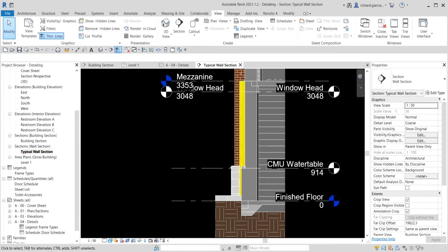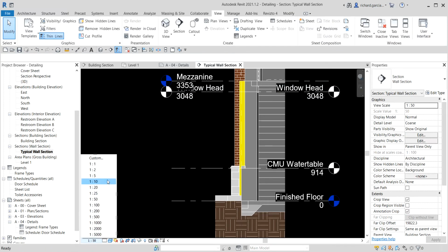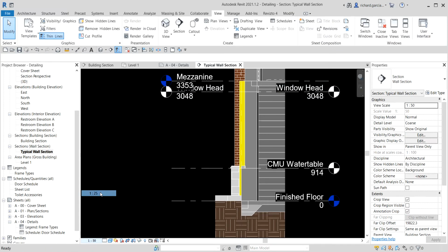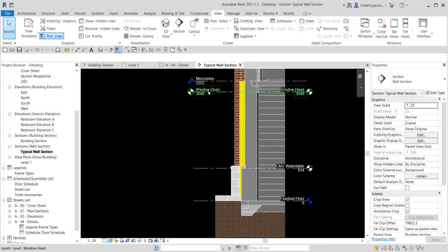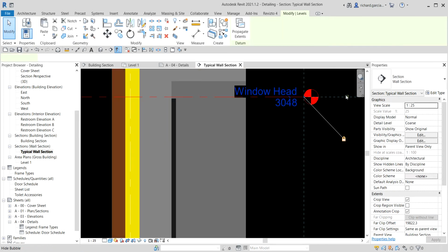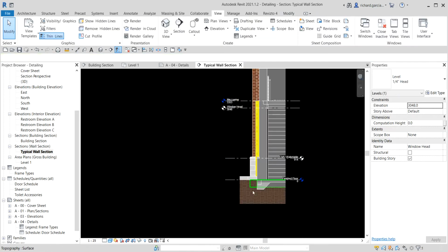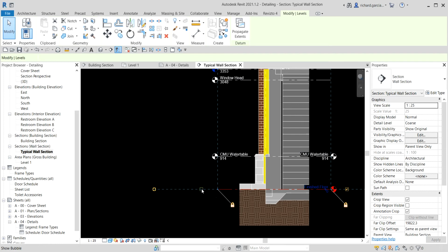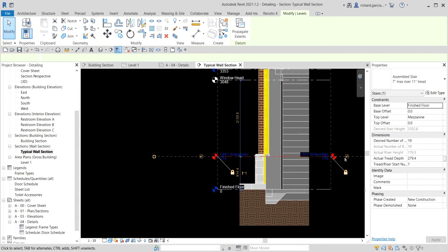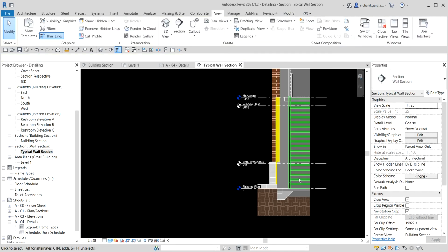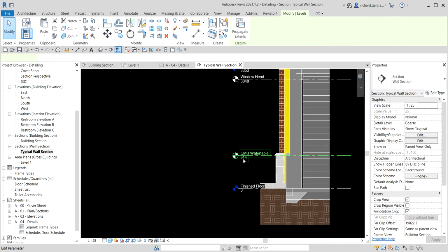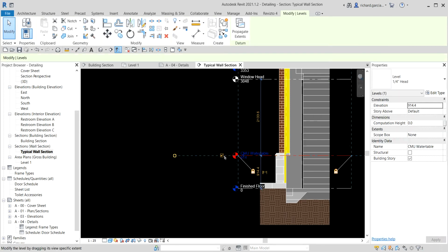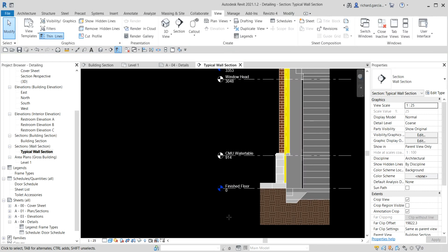Check. I'm gonna change the scale here. Let's say I'm just gonna make that 1:125. Okay, there you go. That's much better. And then I want to remove the name here. Just uncheck that one. Tick the box, uncheck. Then I'll just click one of that level and then I'll just drag here. There you go.